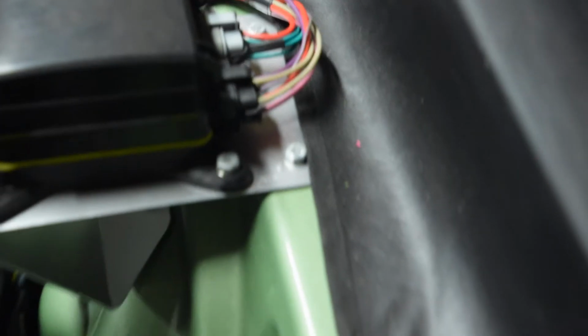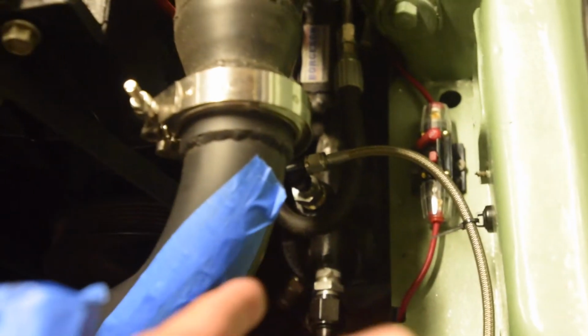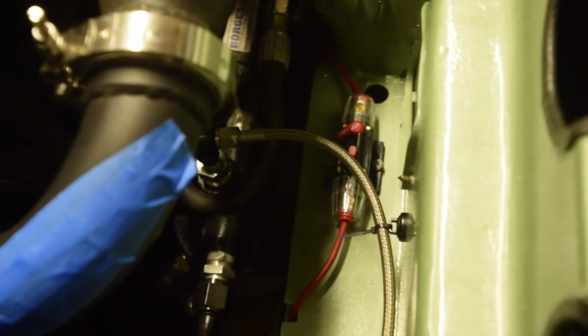So you need direct battery power. These electric fans pull a lot of amps, so you need to have that circuit breaker, especially if you're using a PWM. This is essentially a really fancy relay that does the PWM control. So you don't need a relay, but you do need a fuse and/or breaker. I went with the breaker because it's easy to reset. I won't have to carry a bunch of fuses around with me, so that's what that is.